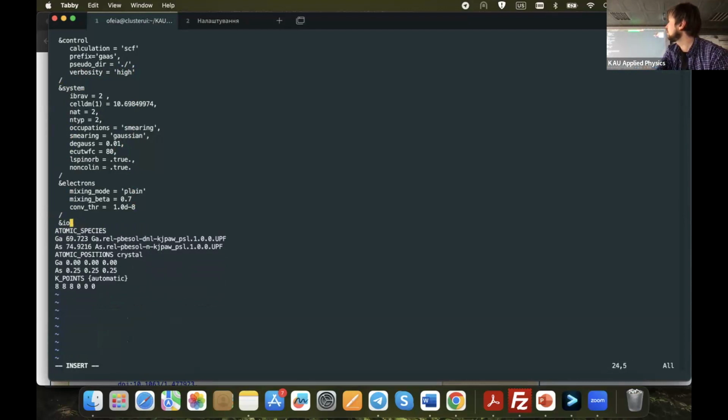In control, after pseudo-dir, we have four lines of relaxation stuff, ions and cell. And you should take CLDM1 from relaxation. Yeah, I think that will work. Okay.